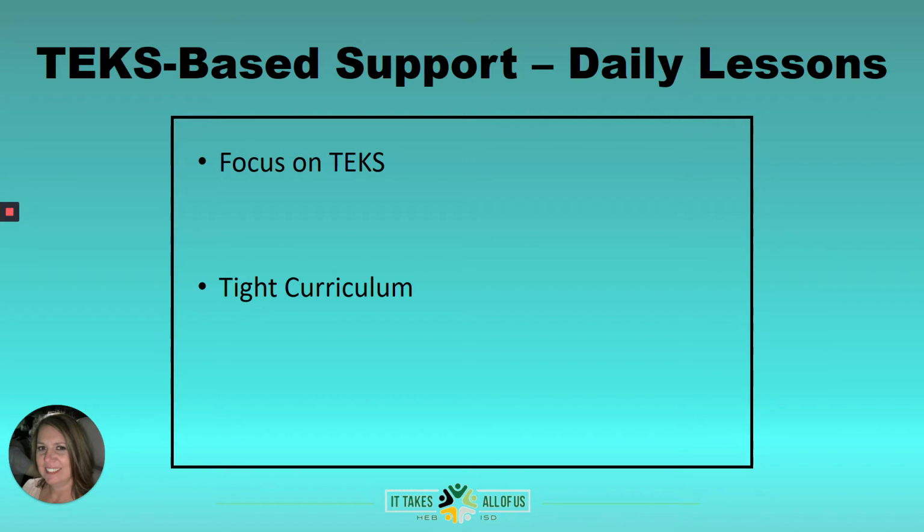We have really studied the TEKS to try to make sure we know exactly what is expected of students in each of our courses. And we're going to really try to stay on the path. It is so easy to stray from the path. Sometimes it's as simple as the numbers that you choose. For example, if a student is asked to perform operations with rational numbers, does he need to be able to add 5/7 plus 4/9? Or is it sufficient that he can add 3/4 plus 5/6, for example? So we have really studied to make sure that we know exactly what is and what is not expected of students in each of our courses.